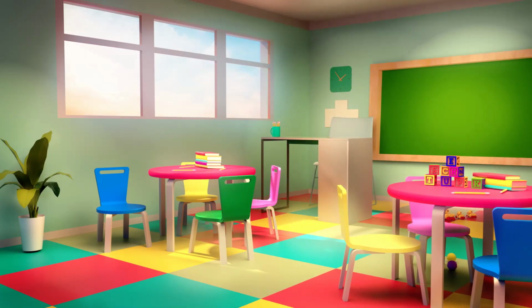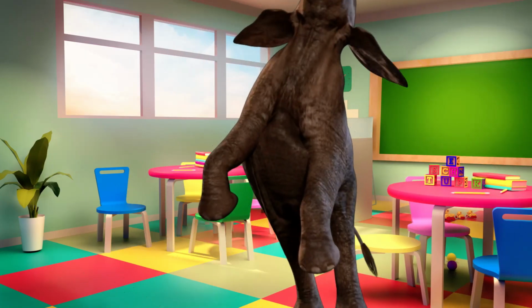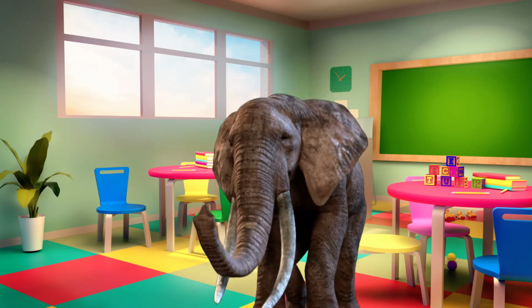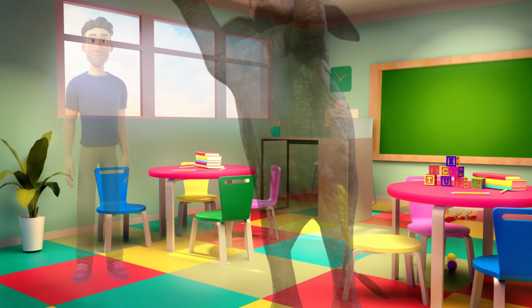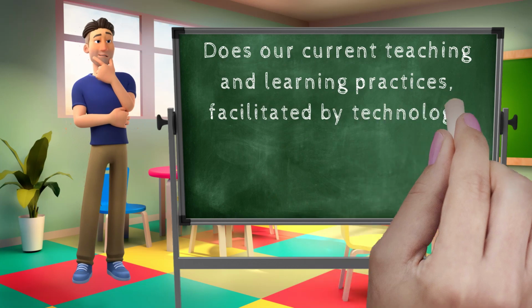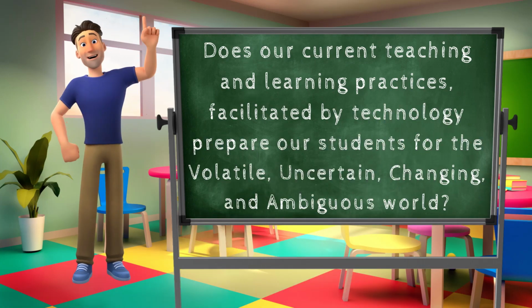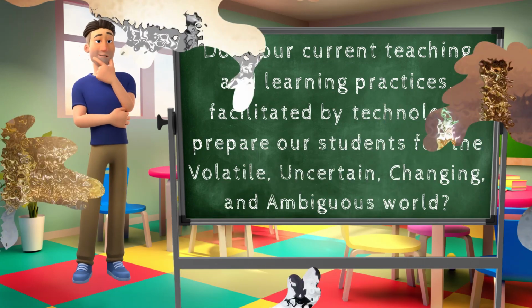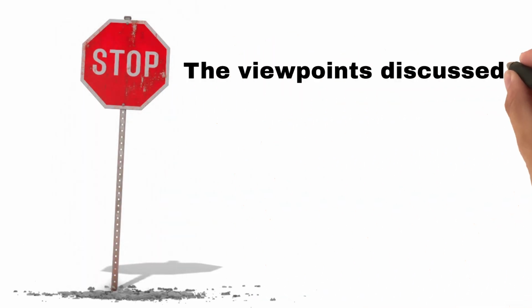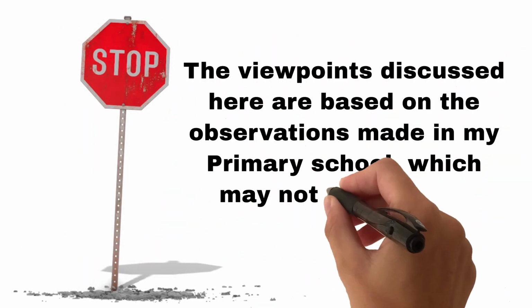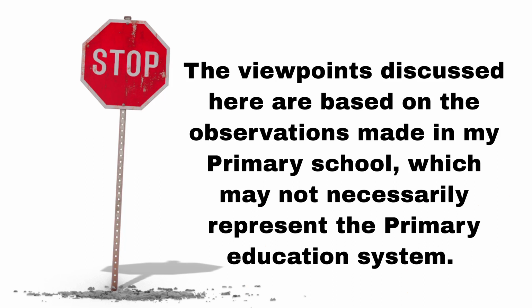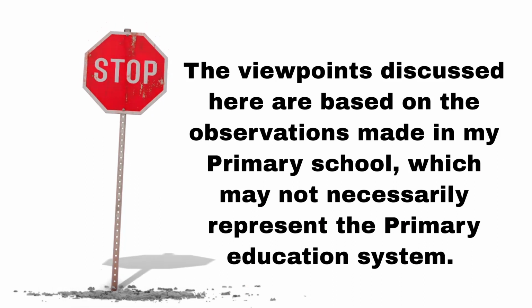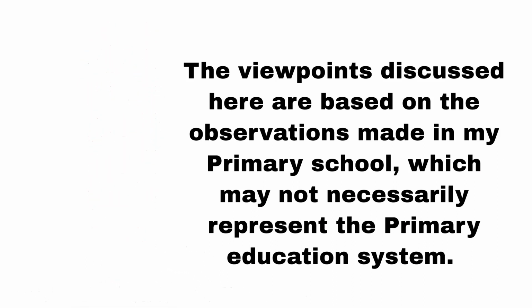Let's address the elephant in the room. Does our current teaching and learning practices, facilitated by technology, prepare our students for the volatile, uncertain, complex, and ambiguous world? Before we proceed further, let me caveat that the viewpoints discussed here are based on the observations made in my primary school, which may not necessarily represent the primary education system.